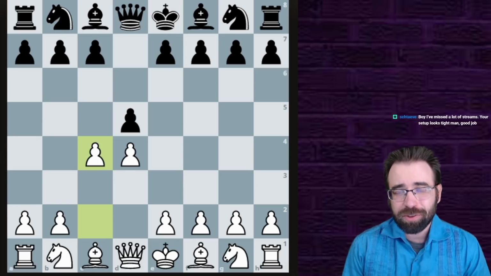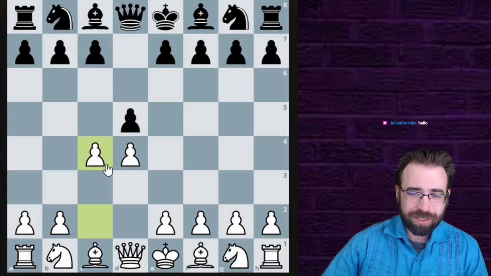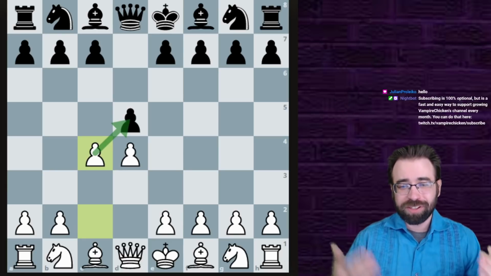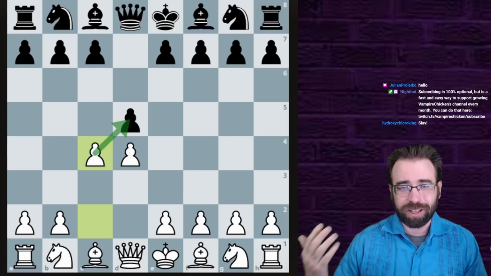And the main idea of this opening from White's point of view is that we are trying to just capture this pawn. So we're going to see a lot of lines where Black doesn't even directly defend against this threat. We just want to take there and have more center pawns. That's just the basic underlying tone.